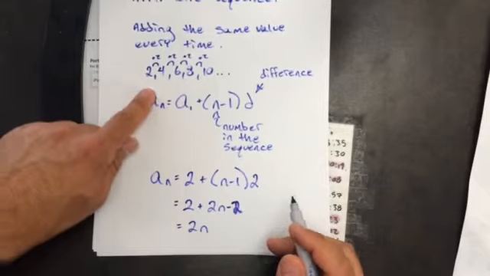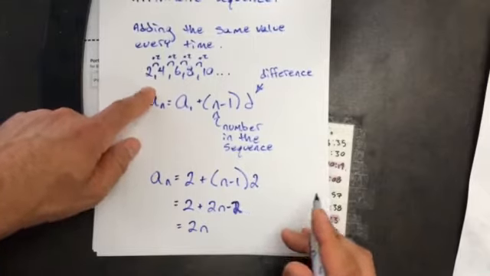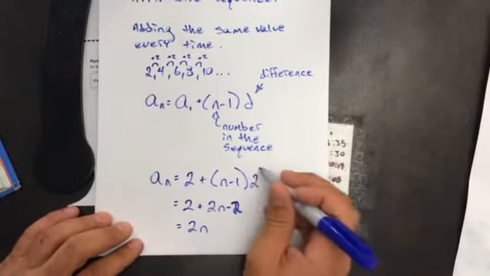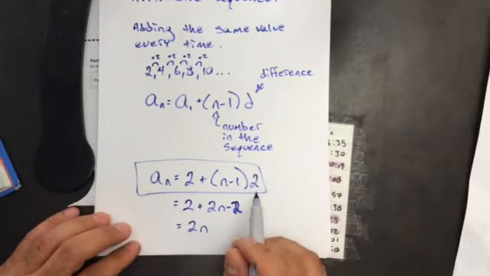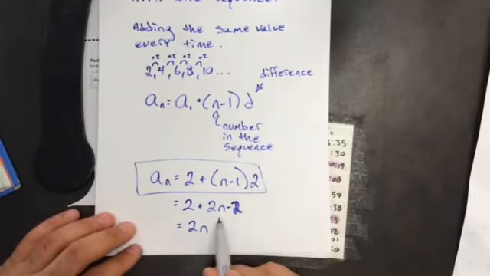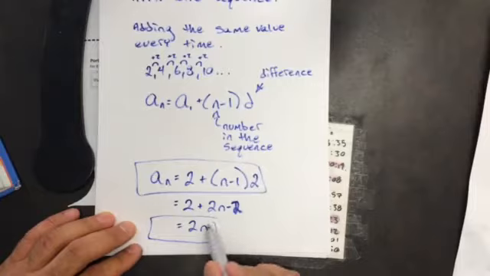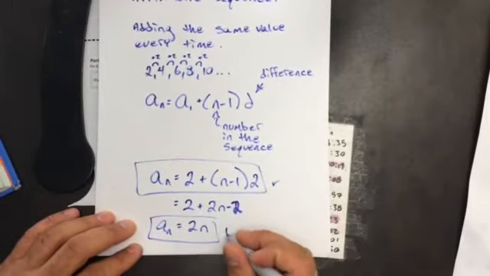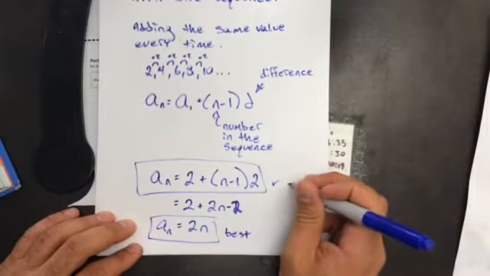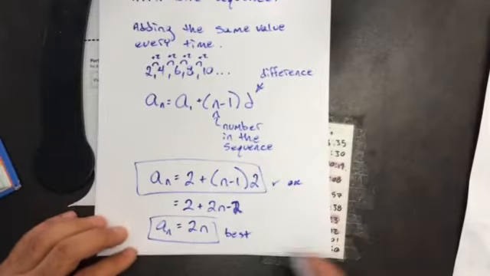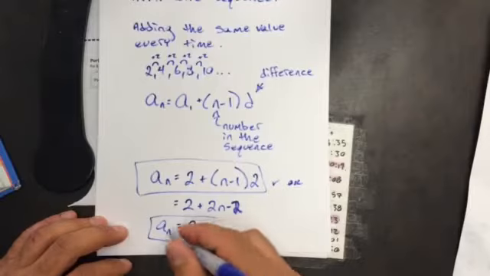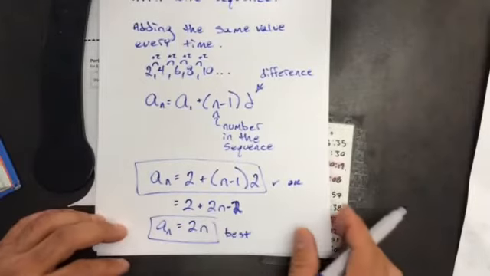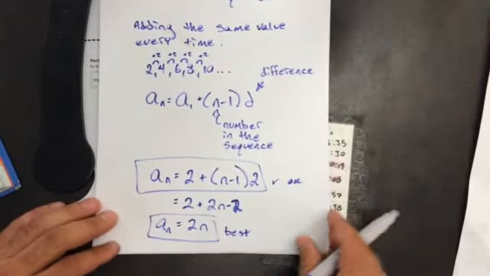Which we can look back at the sequence, and a lot of you guys probably figured that out from the beginning. But this is what we're going to try to do today. We'd like to distribute it, and we'd like to get this final answer right here. But this one's okay. This is just the best, and this is okay. Alright? So we prefer to be here, so I'm going to require you guys pretty much always to get here today. So, let's see if I can find one that's a little bit harder.